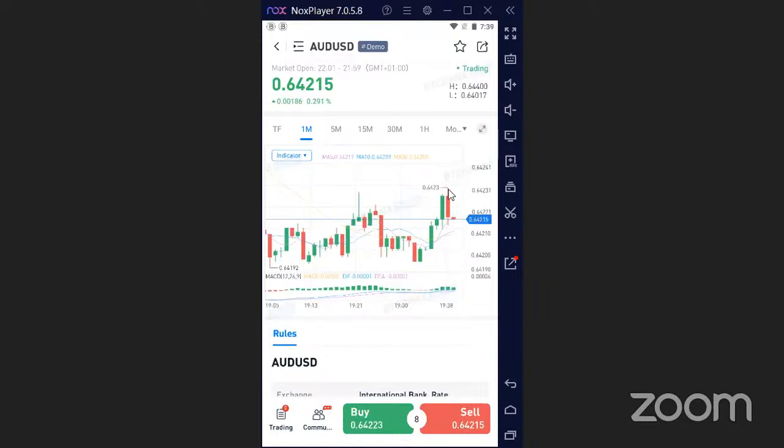Then you want to set your stop loss around this area. So this number is what you are going to set, that when this market gets to this point, please, I don't want to lose again. So you have this number right here. We have 0.64231, and that is the number you are going to set on where you saw stop loss just now.